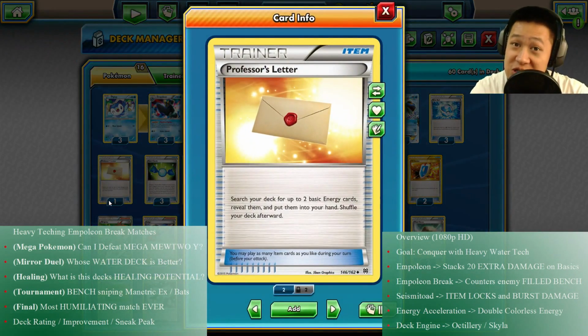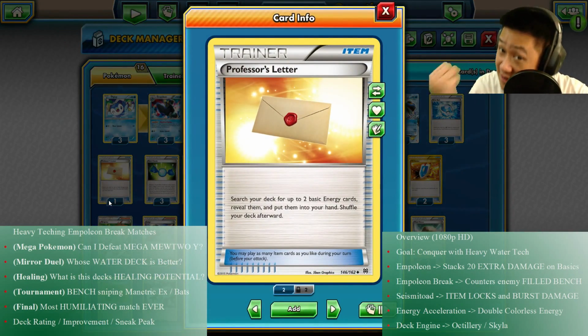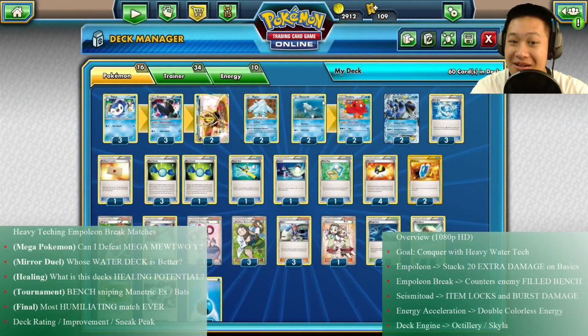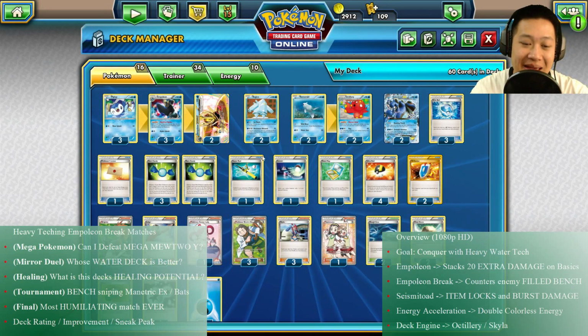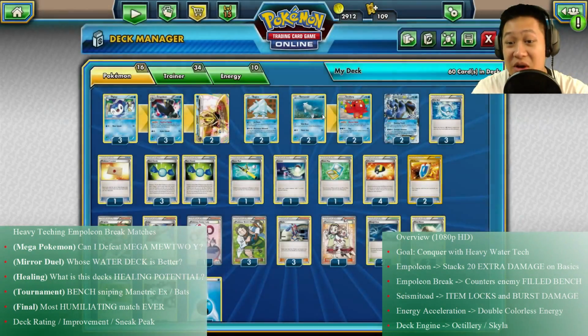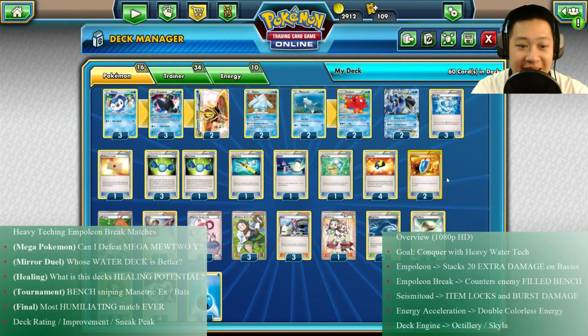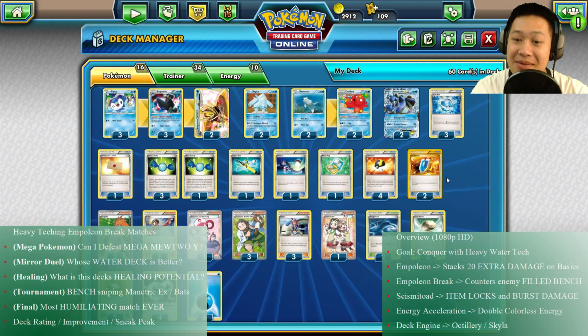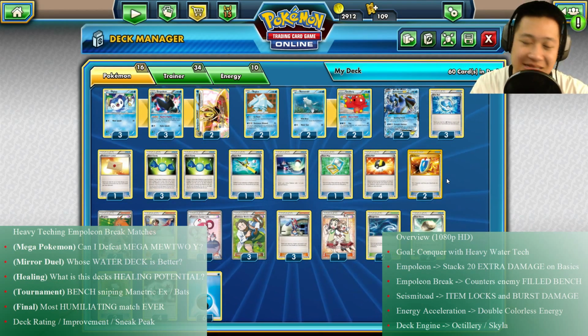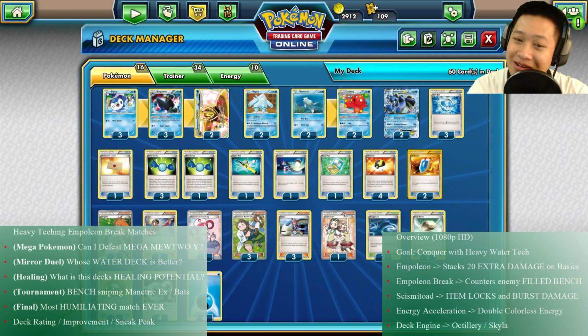We got the Professor's Letter, so Skyla. If I need energy, Skyla can hunt me at least something that gives me two energies. And my Pokemons have very little energy cost in the first place, so it's not too bad. Three is the maximum. We got double colors energy, got Seismitoad, Regieyes can use it, and pretty much any Pokemon can use it technically, but it's better for these two. And I think that is it. This is my deck. So let me show you how this deck is, and let me just point out what you're gonna see coming up.